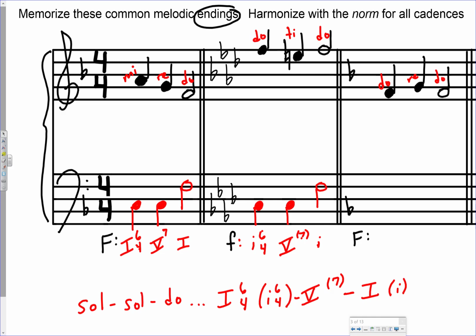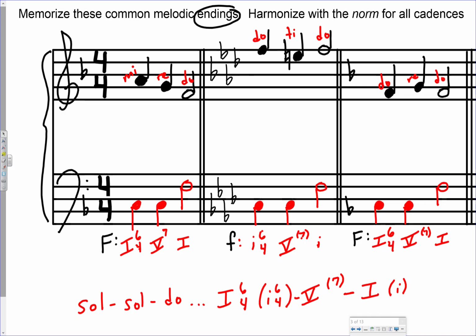Okay, moving on to the third measure. This is a very common melodic ending as well, where in F major, the soprano is singing do, re, do. We can again use our cadential 6/4 when we see do, re, do. Cadential 6/4 in the bass is going to be sol, sol, do. Make it a half note. Then supply your Roman numeral analysis. Don't forget your Arabic numerals. Major key, so it's capital 1, 6/4, followed by the 5, or the 5/7, to major 1.